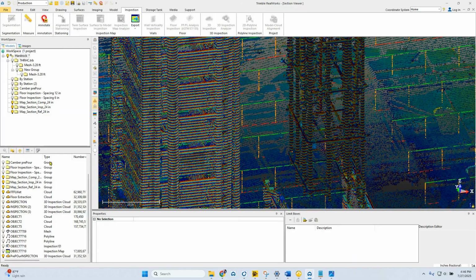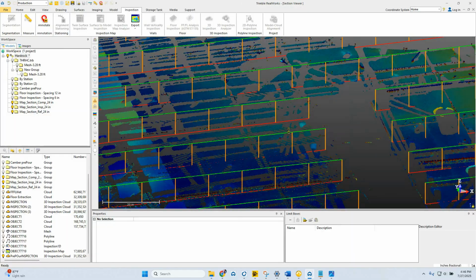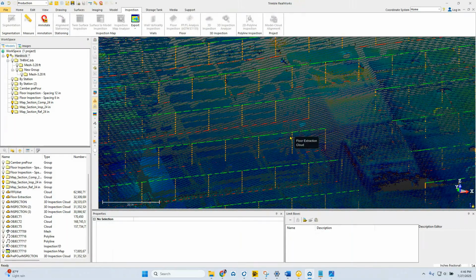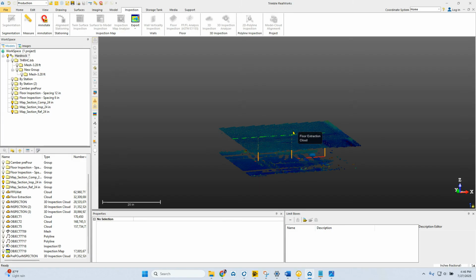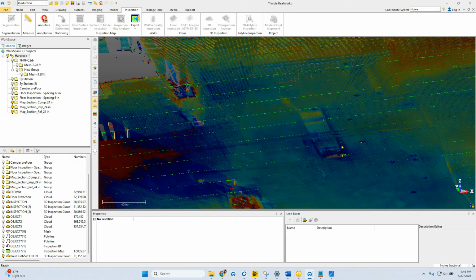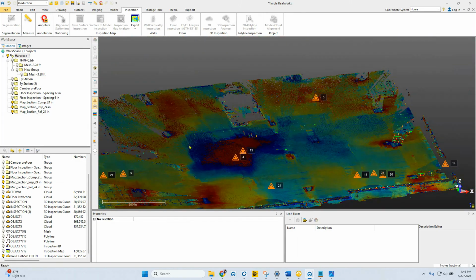So there's the, not the top of this one. There's the top of that. And so those lines can actually be exported as a DWG. So I can send points for an analysis. I can send the floor inspection analysis, and I can even send DWG grid lines to show me what the pre-pour is, and then as well as the flat pour.